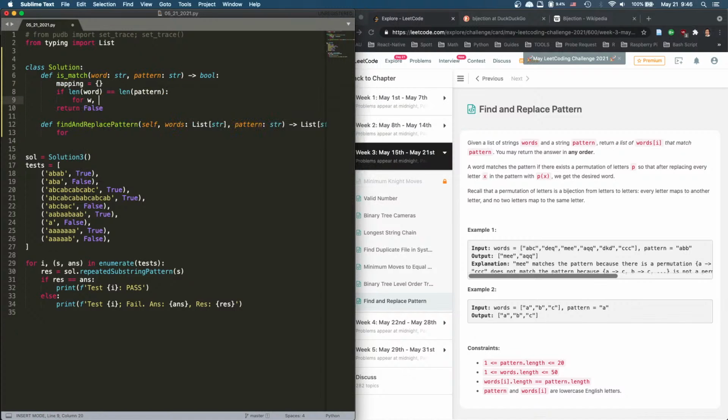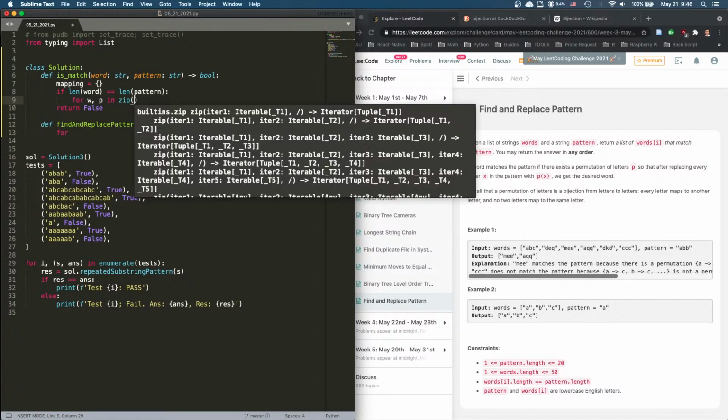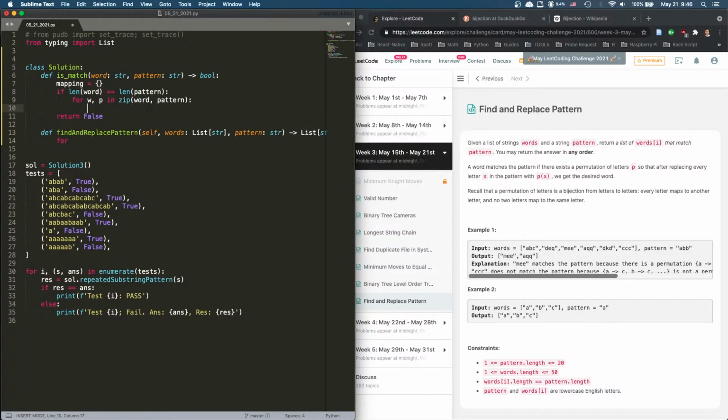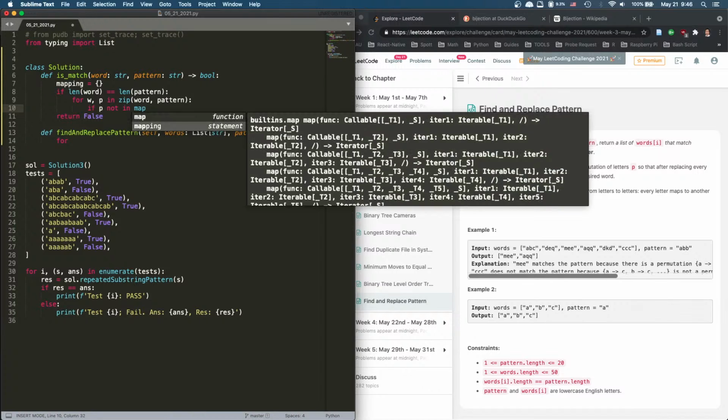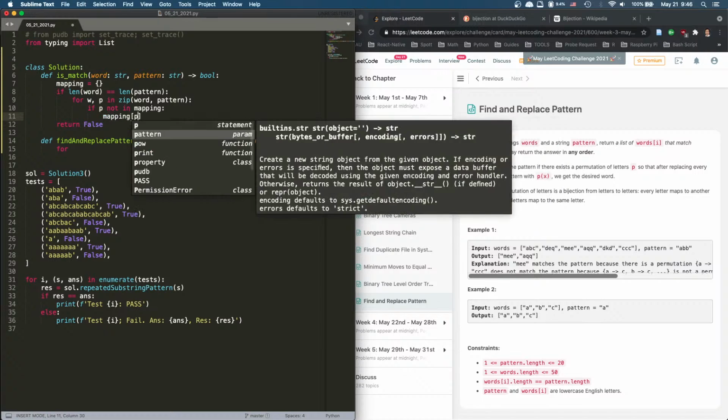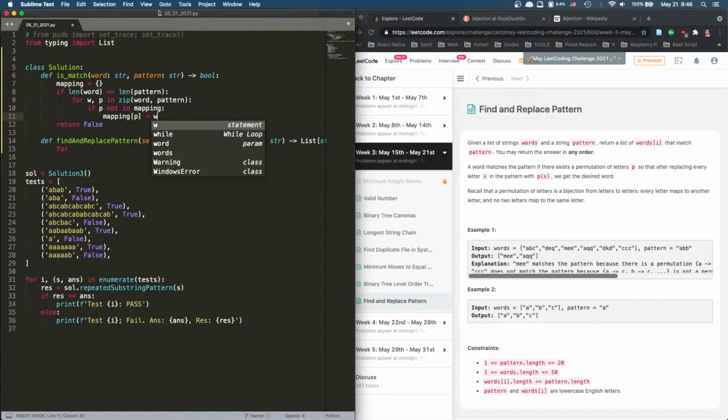For w, p, we're gonna zip it, word and pattern. If p is not in mapping, then we say mapping[p] equals w. We map p to w, all right?